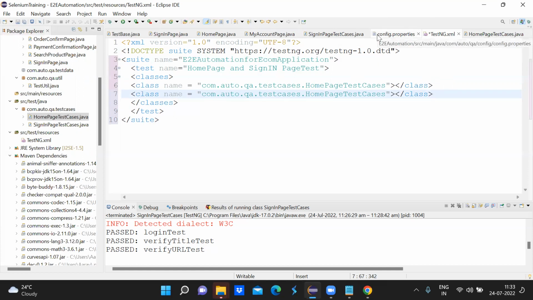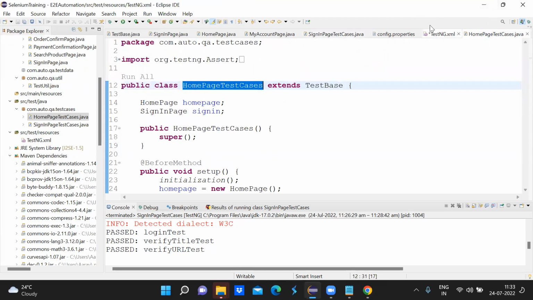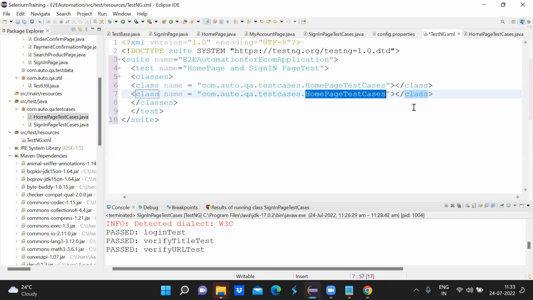Next is your sign in page test, right? So these two classes I have ready as of now.